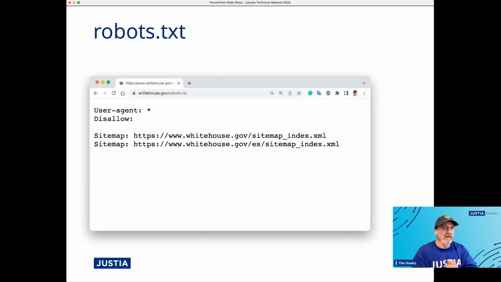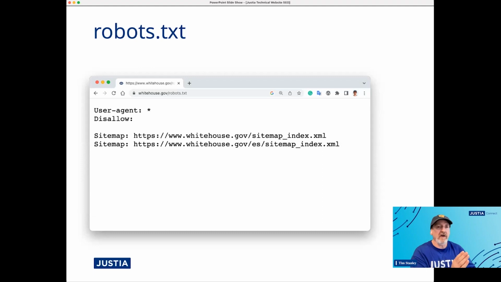For most law firms, you might only have one sitemap, but this basically will be it. Very rarely will you have pages that you don't want people to index. Sometimes there are exceptions, but for the most part, you want everything to be indexed on your site. So normally the core thing here is you're actually showing the spiders where the White House, I'm sorry, where the sitemap is, in this case for the White House. So that part's fine. This is most of it.